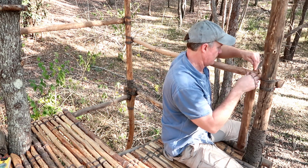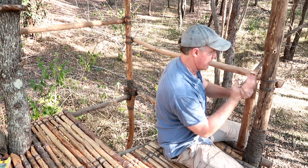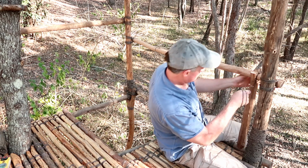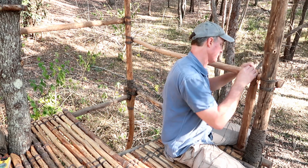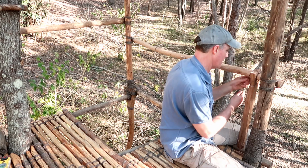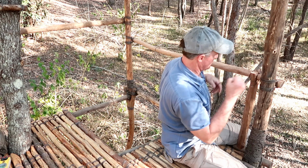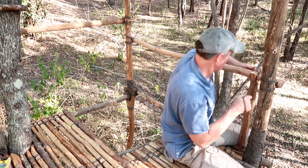Slippy. That's why I wrap it around itself a few times, because the round rail tends to make it want to slip. So if I go back over itself a few times, it helps lock it in. Not really sure how I'm going to lash all this off, but just undo it if it doesn't work out and try again.